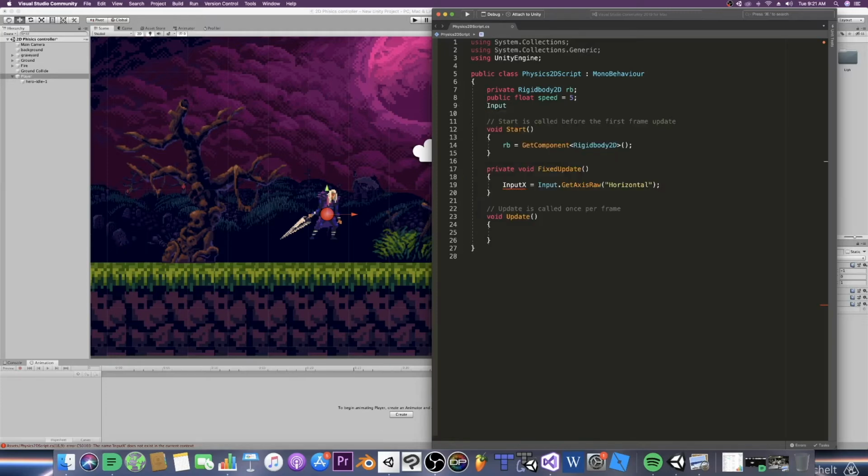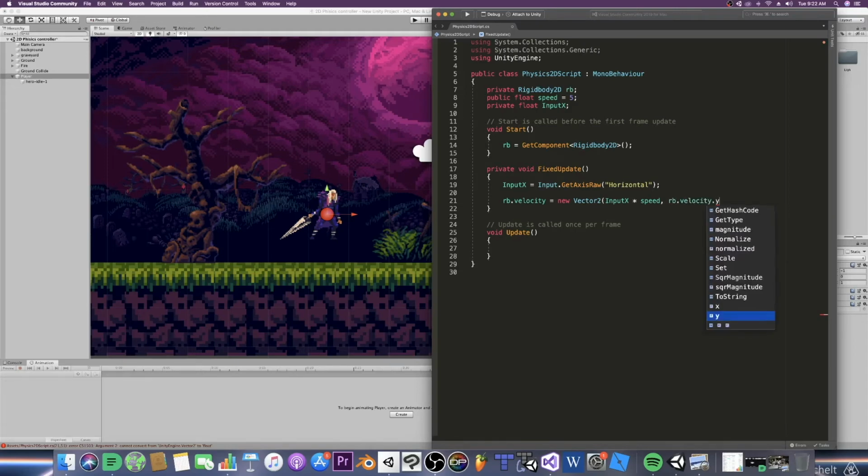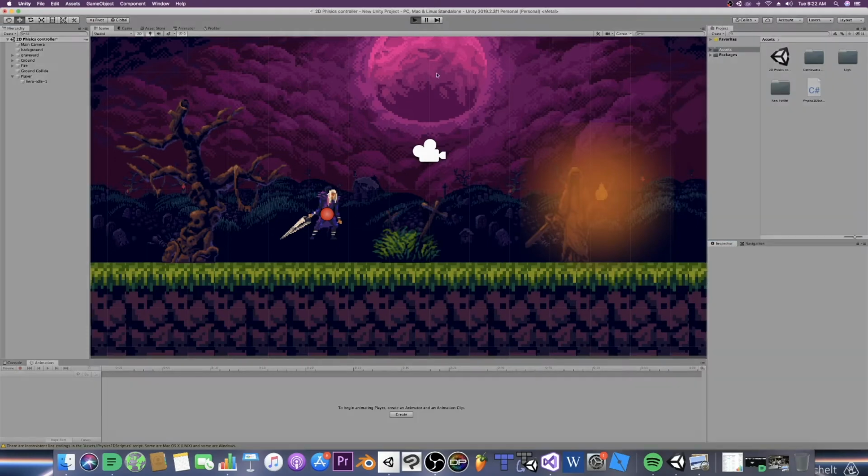So let's fix that by going up top and writing private float input x. Now that we've actually defined this, we can go ahead and apply this to our Rigidbody2D. Alrighty, type rb.velocity equals a new Vector2, and inside we'll do our calculations. We'll plug in input x, which is either 1, negative 1, or 0, and multiply that by our speed. Type comma, and we will now be applying that to our rigidbody.velocity.y. What we are doing here is multiplying our direction, which is a negative or a positive, by our speed value and putting that into the y value of the rigidbody's velocity.